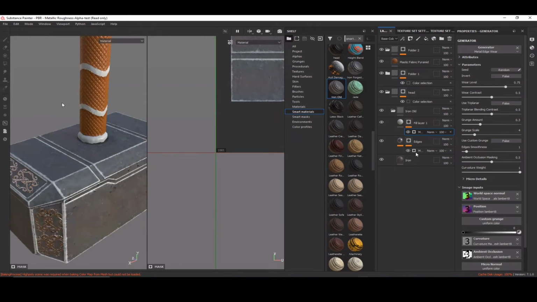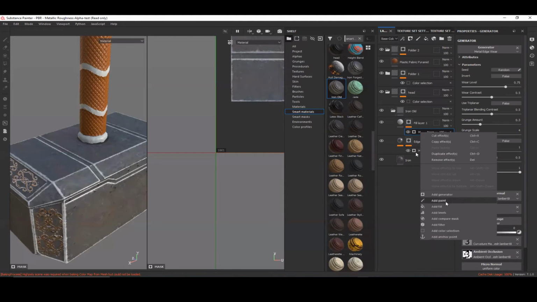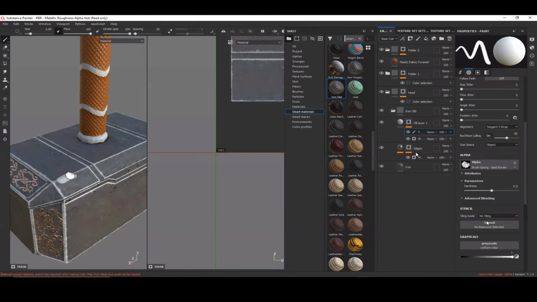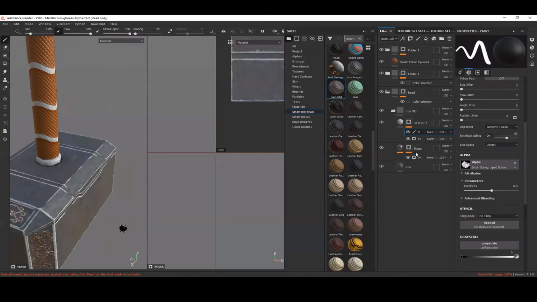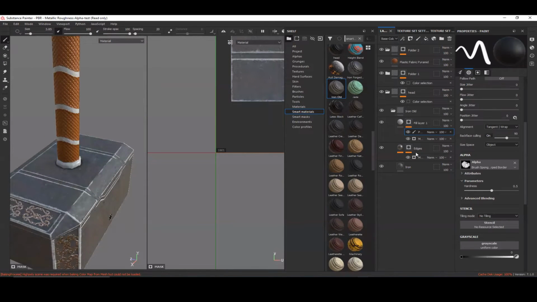Now just someone asked if we can edit it, add a paint, and whichever way you want to. So we can edit these, as you can see. Whichever way you want. These can again be edited and so on.